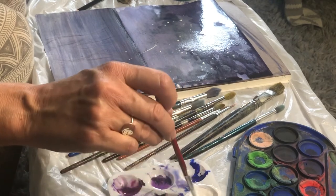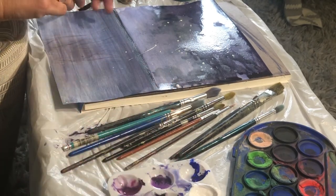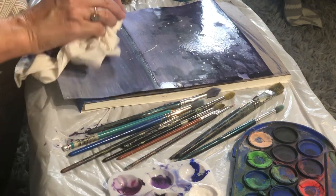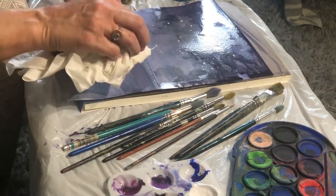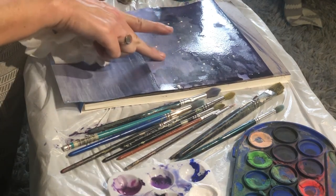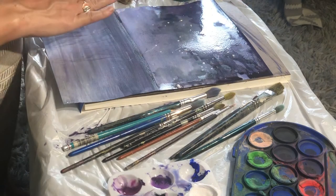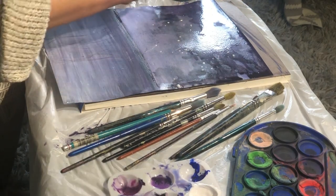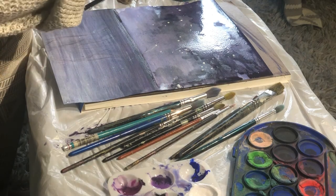So I'm going to just get a little bit more water there, and I'm going to flick. Whoops, I did get some. I don't want to get any down here on my ocean, so I am going to wipe that off. Try to be really careful. Do it very gently. We just want it in our sky. We don't want any in our water. We just want it up here. So if you have to, like I said, you can do it by hand.